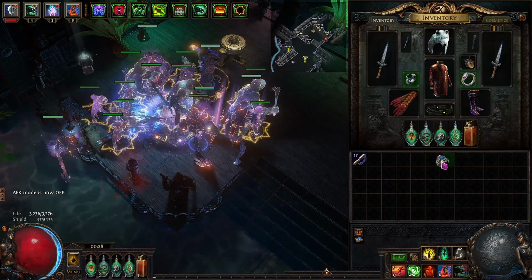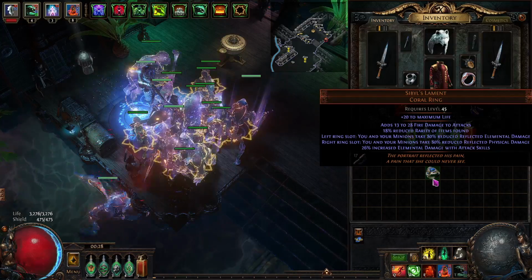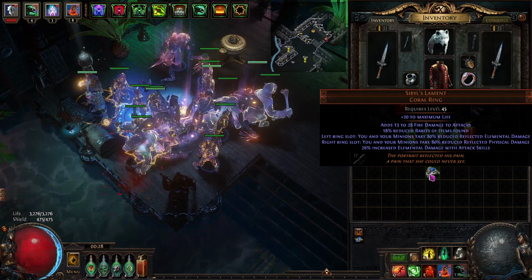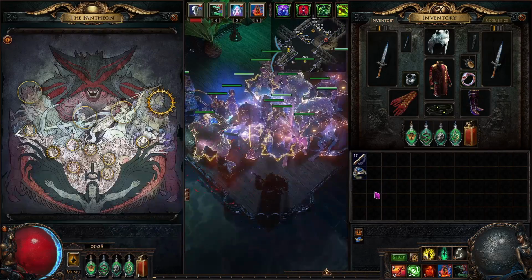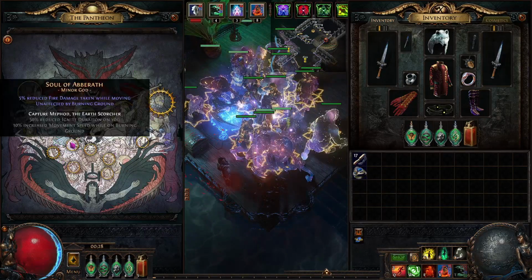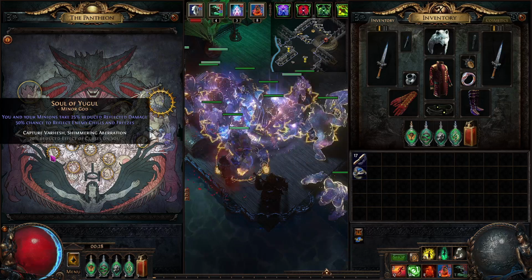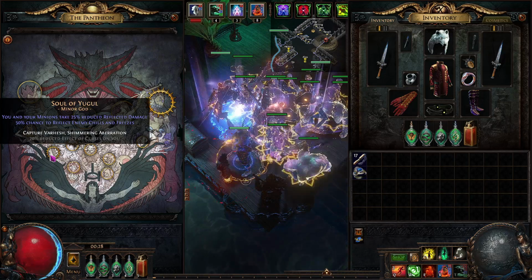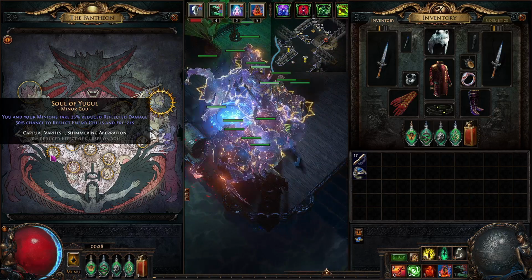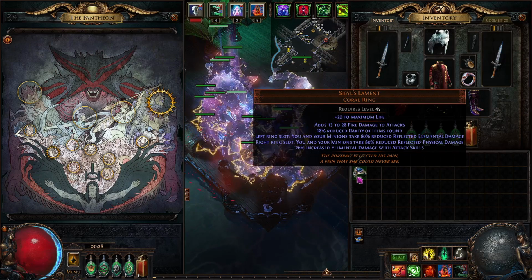So in situations where you need to negate the reflect damage, please remove the unset ring and then put the Sibiu's Lemon on it. And then the next thing you want to do is press Y to go to your Pantheon, and change the passive skills over here to Soul of Yugu. Soul of Yugu will make you and your minions take 25% reduced reflected damage. This includes both physical and elemental. So with 25% and Sibiu's Lemon, you will have 100% reduced reflect physical damage.